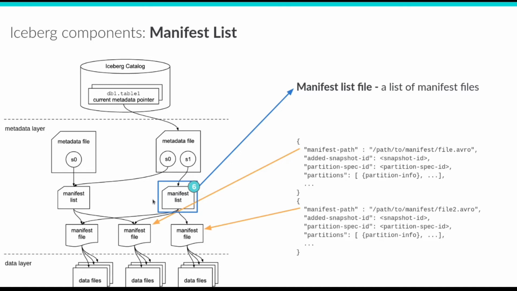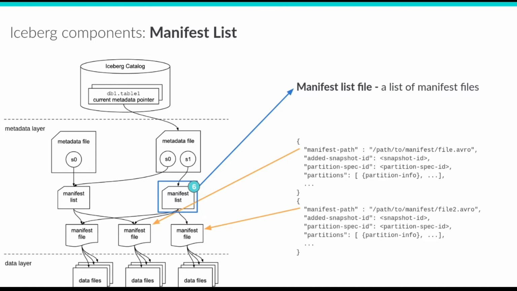So what's going to happen is that as the engine, these manifest lists list all the individual manifests that belong to the snapshot. So the manifest list is the snapshot-level metadata file. It defines a snapshot, a point in time. But the engine can check, hey, what partition does this file cover? And if it doesn't fall into the bounds of this particular query, I can just drop that entire manifest. So instead of having to drop each file individually, I'm dropping a whole clump of files and saying, hey, I don't need to scan these.